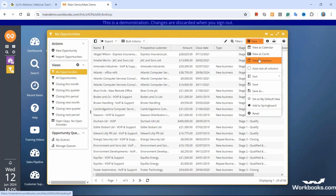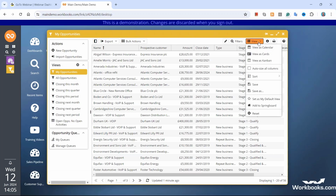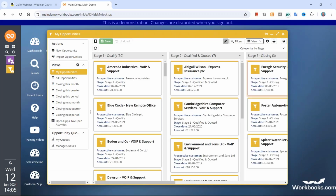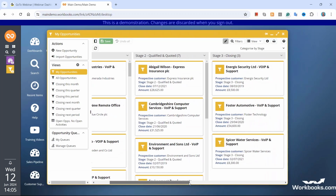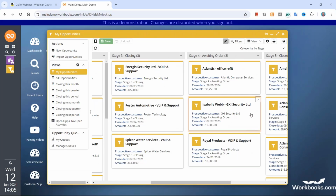Now, we've got different ways of viewing our opportunities. So this is what we refer to as the opportunity landing page, but there are other alternate views, giving you a nice visibility of your sales stages and the transparency of each stage of the sales process. Going back to what I said earlier, do you have in your business different stages of the deal or the opportunity or the project? You can call it what you want as you go through, and of course you can drag and drop that. We have featured the Kanban view.